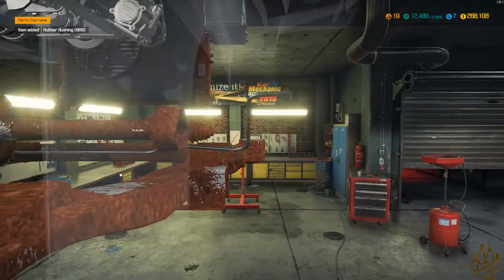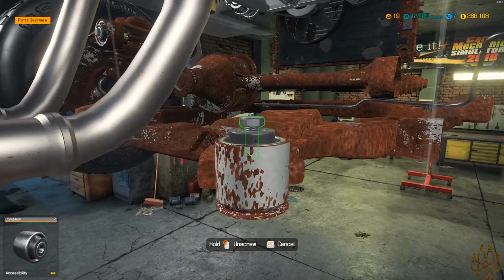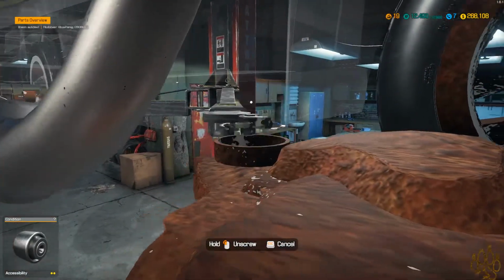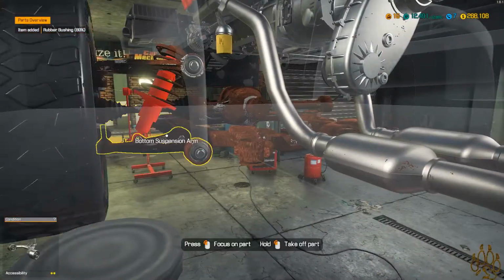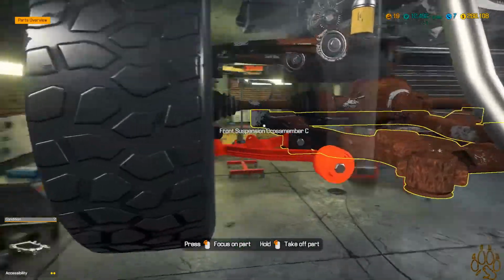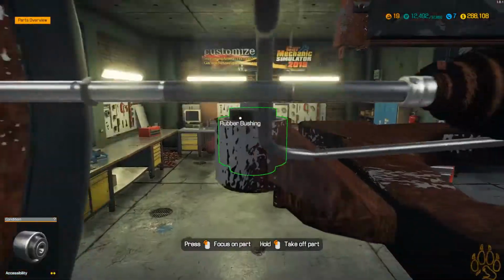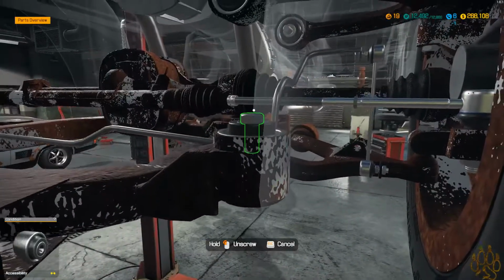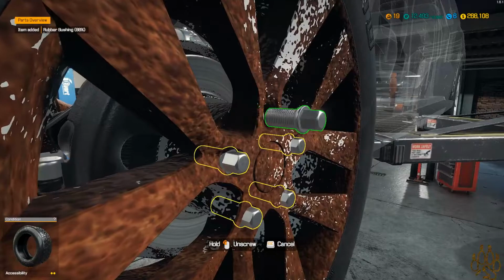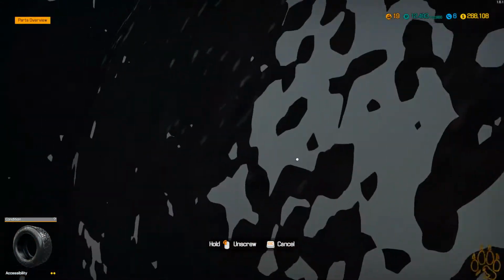Radiator's not looking like it's in a good spot either. I hate some of this driving around. It's a little bit of a pain in the ass. I remember, I hate the camera in this game. Oh boy, let's take you out before we get to the wheel. Take off that, which technically would drop this all the way down. Take you out and knock on the tire. I do see some rust in the back as well, so I'm assuming we've got pieces there too.